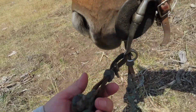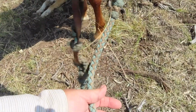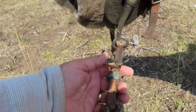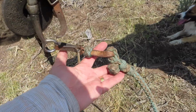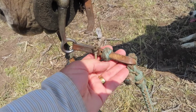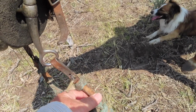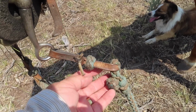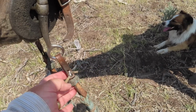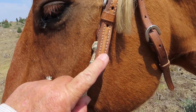And then what I referred to as slobber straps are, okay, so of course the reins are what you hold on to. And the slobber straps connect your reins to your bit. And a lot of people have big fancy ones. If you're a real buckaroo, you're going to have really cool ones. But you want these to give away before this breaks.